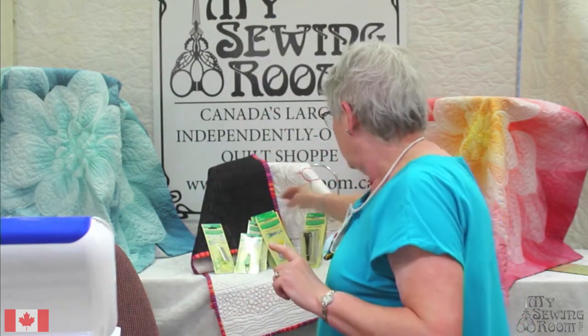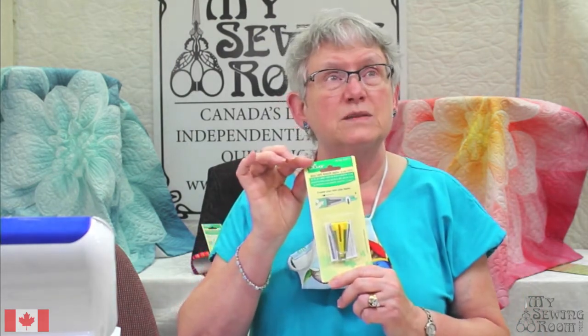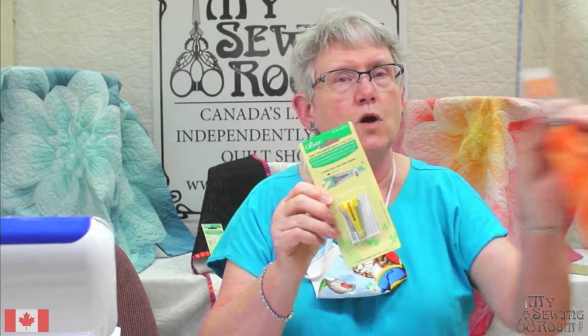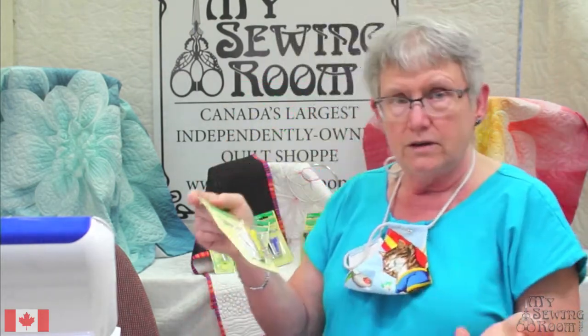So today, I want to take just a few minutes to talk to you about a couple of cool tools, as Tyler wrote down. We have bias tape makers. I expect everybody's familiar with these. They've been around for a long time. I brought one in from home, kind of an older version. Bias tape makers in various sizes.